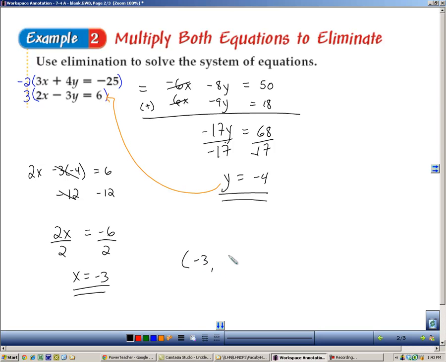Alphabetical order, not the order in which you solve it, the answer is negative 3, negative 4. Understand when you use elimination, there are multiple things you could multiply by, but you want to make the coefficients either the same, so you can subtract, or opposite, so you can add.